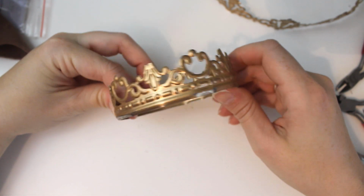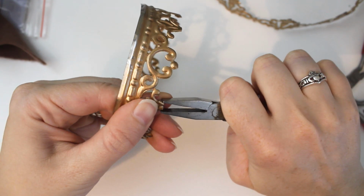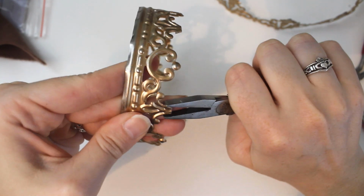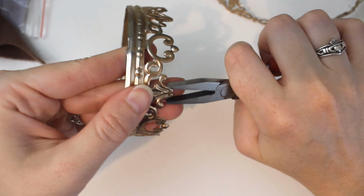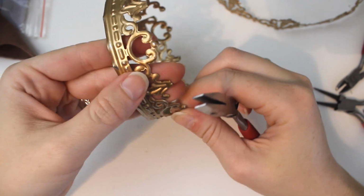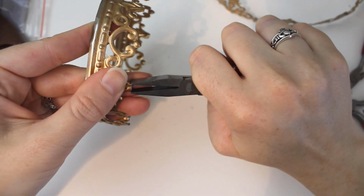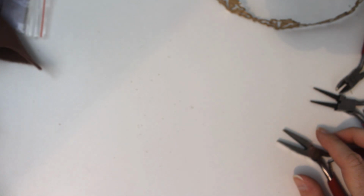See? Cute. I may adjust these a little bit more here. Some of them are a little flatter than others. There we go. There. Okay, so that one's ready for glue.